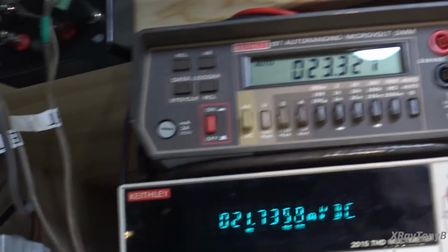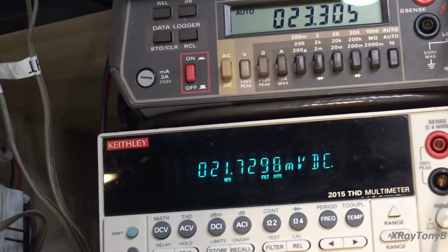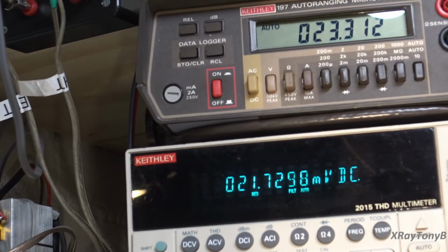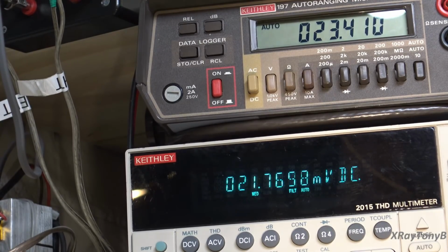And we're powered up, and it's been sitting for a few minutes, and look at that. Perfect, perfect, perfect. So I'm just going to let this sit and cook for a while, and then we're going to go and give her a test and see how she runs.